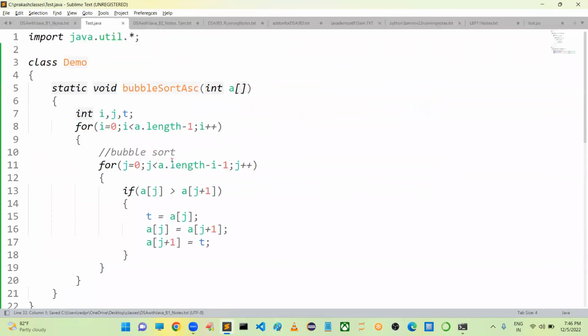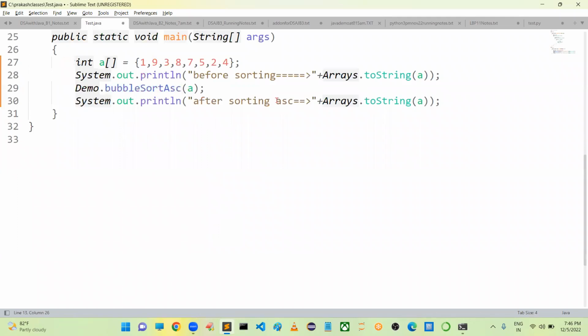What do we have to do? In this bubble sort, this ASC is there, right? You have to take DESC. And in the case of the greater than symbol, we have to replace it with less than. The rest of the things are the same. So DESC, and this is nothing but the output.